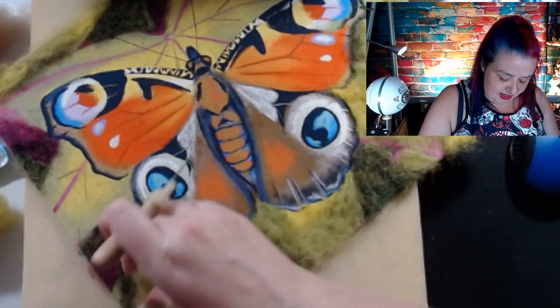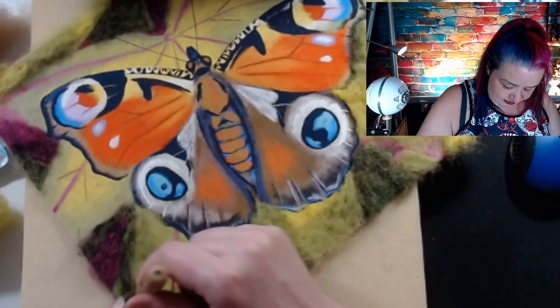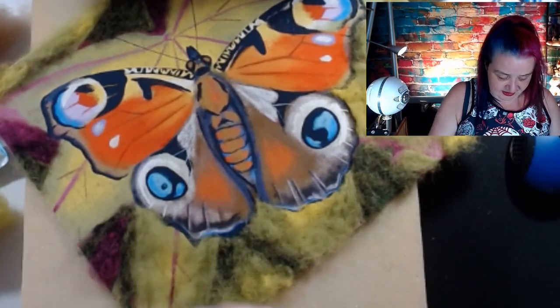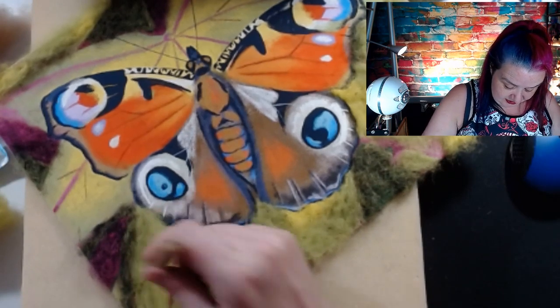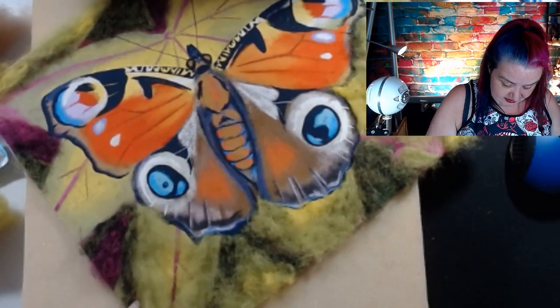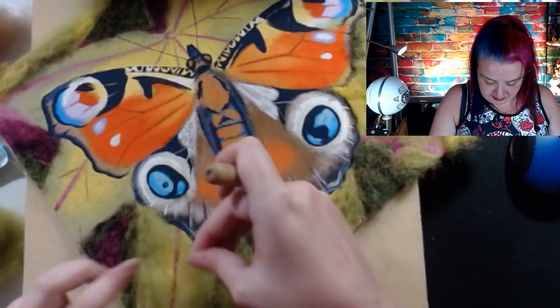Probably, I don't know. Right, guys, let me know. Is there a flower that has green leaves with sort of red, pinky-looking vein bits? Because that would be cool if there is. And lighter through the center.